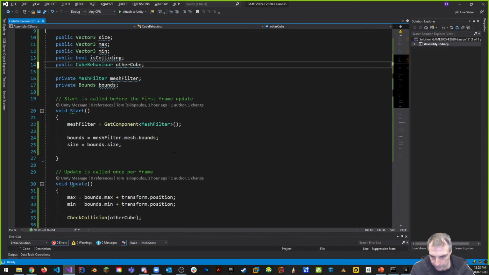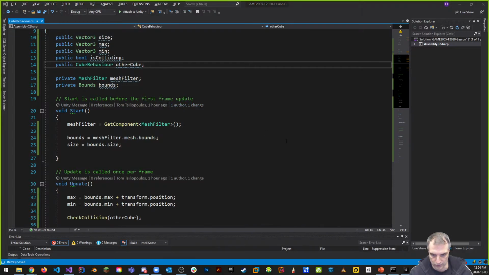So size, then, we're not really using. If you think about that, size is nice, but size is really the size of my object. My bounds, max, and min, in many ways are the things we want to modify. So our bounds then, which is a bounds object, it's really like we're taking the bounds and the size. Let's take a look at the difference between bounds and size. I'm just going to expose bounds for one second.